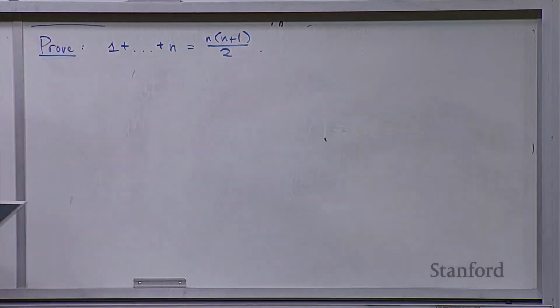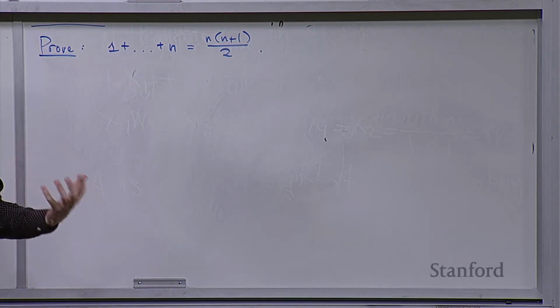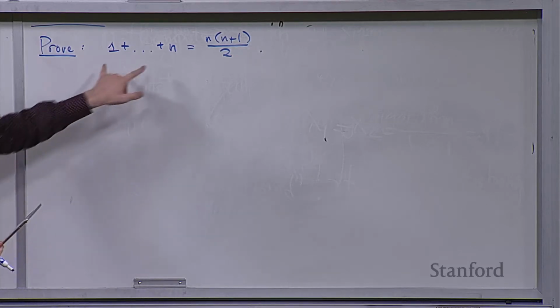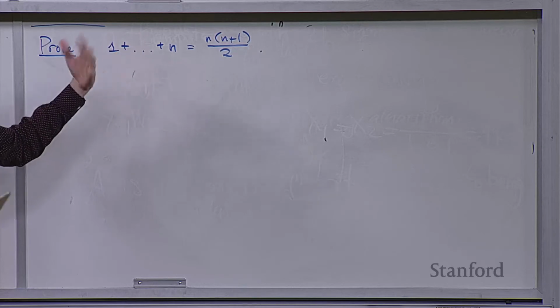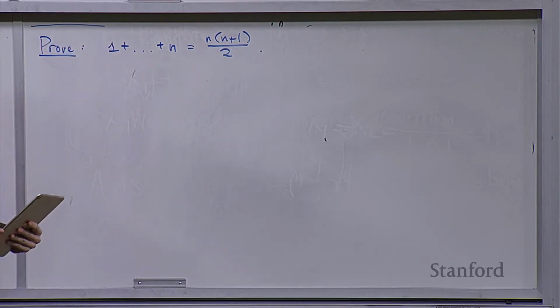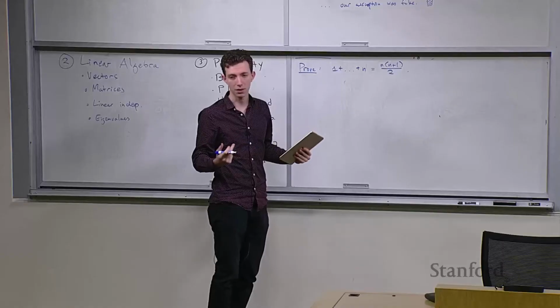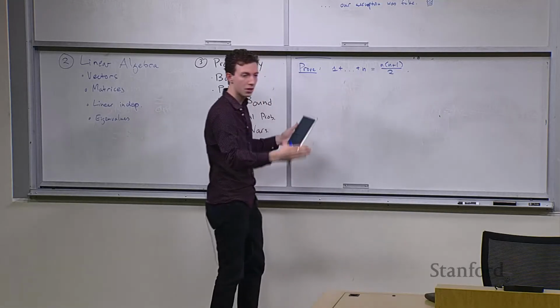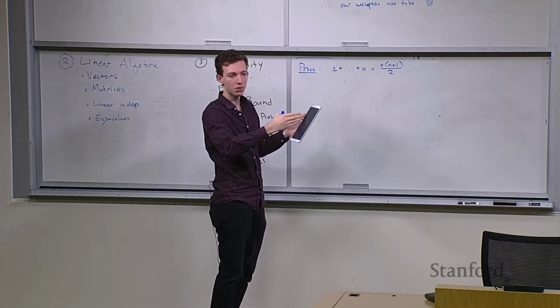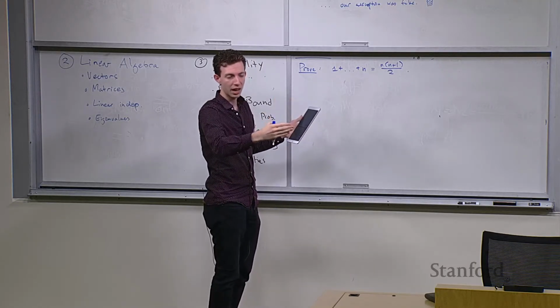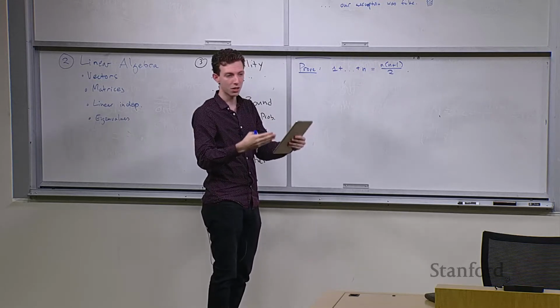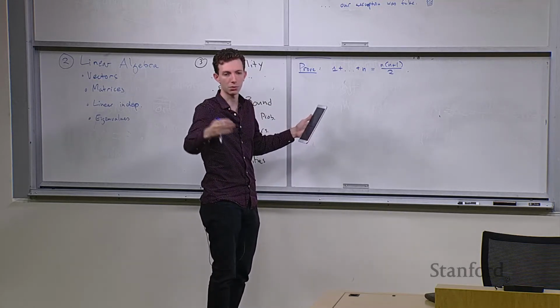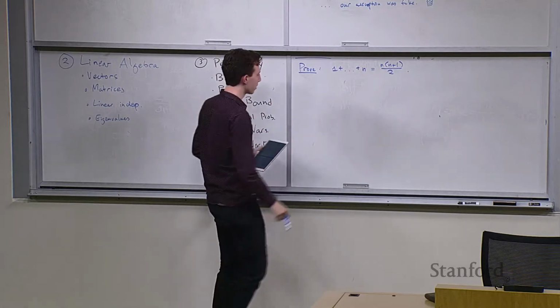Now, I haven't really explained how induction works yet. What induction does is build a recursive program for your proof, for those of you with a background in computer science. You prove the statement in a very simple case called the base case, same as in recursion. Then you make a move called forming the inductive hypothesis, which is to assume this conclusion holds for smaller versions of the problem. If that is true, I can show that it holds for bigger versions of the problem. And since you've shown it for the smallest version, i.e. the base case, you can just repeat that argument to show it for bigger and bigger versions of the problem. And by induction, it holds for everything. What does that look like here?